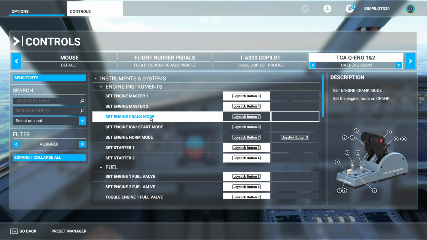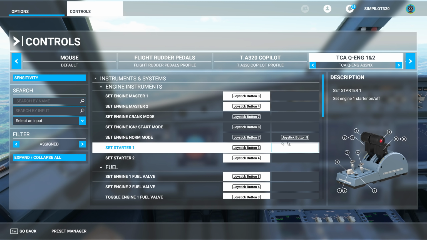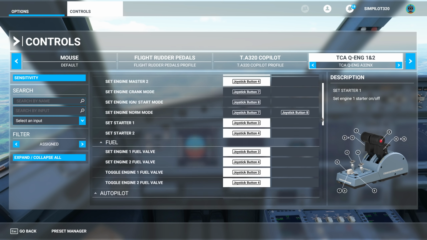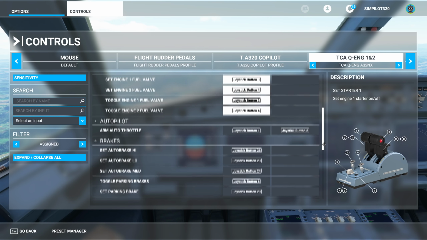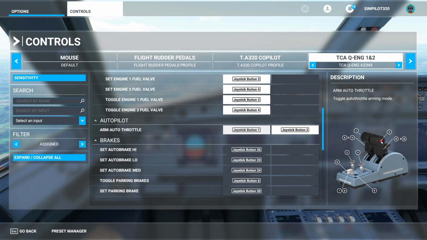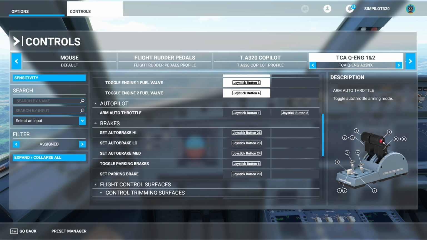And you've got the engine mode select to crank, ignition, and set to norm, which is quite clever how that works. It's 7 and 8 because one of those comes from one side and then the other from the other side, and then it's clever. It does work well. Then I've got the automatics somewhere here. Autopilot arm auto throttle is the command for button 1 and 2, but that works equally well for disconnecting, it seems. So that just came out of the box like that, and those are those little red buttons, which in the real Airbus are auto thrust disconnect buttons. They're called the instinctive auto thrust disconnect buttons, but there you go. So they work really well.